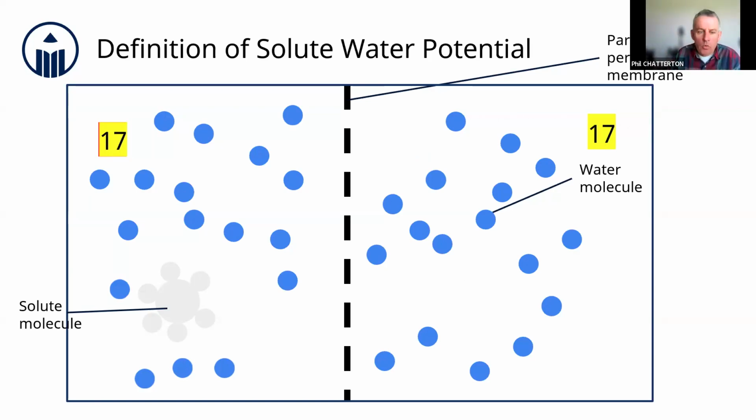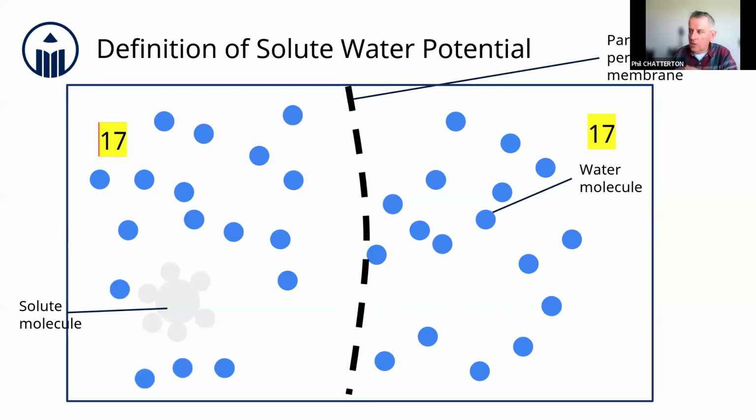So eventually, water does move net from right to left, and what that would cause, if we look at the membrane here, is the membrane to actually bow out because there's more material now on the left hand side. There are more atoms on the left hand side than there were before. And so this explains how membranes behave in different osmotic conditions, and it's very important in terms of how solute water potential affects cells and their ability to do their jobs. There are loads of different scenarios where osmosis like this can affect a cell either to its benefit or to its detriment. Okay.